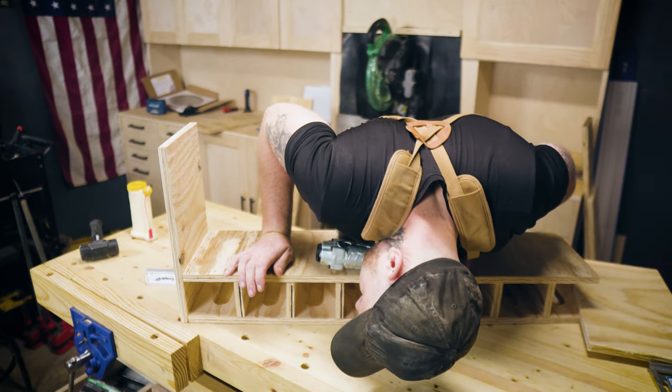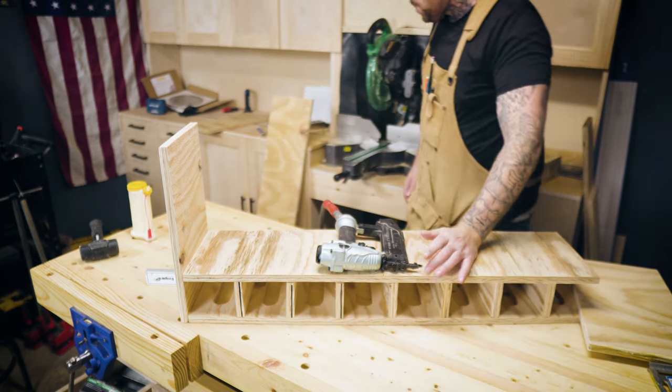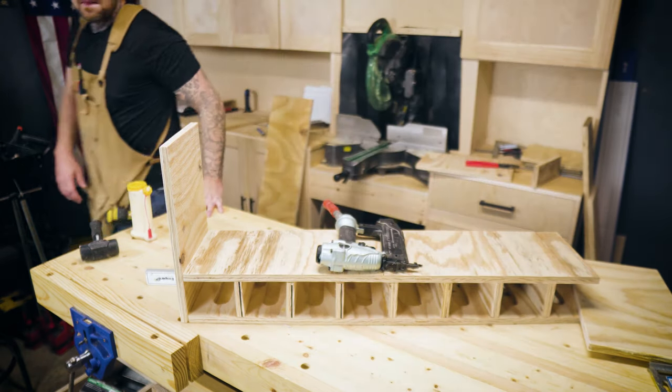And like I said, I've sold 50 of these and I haven't had a single one say anything bad about them. None of them has broken down, so they are really sturdy.